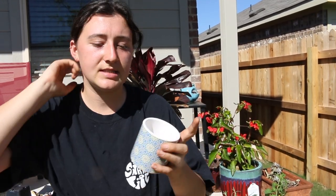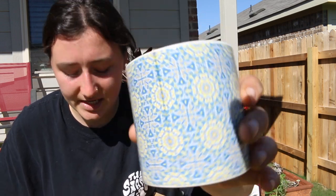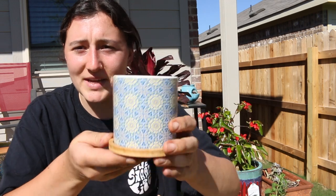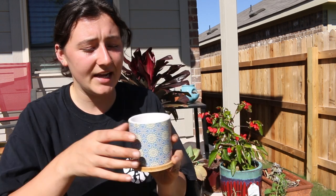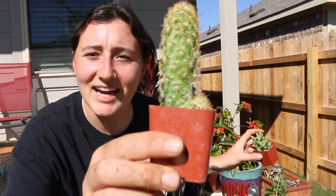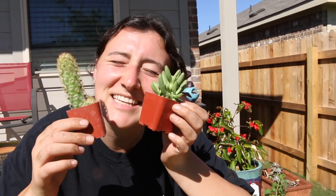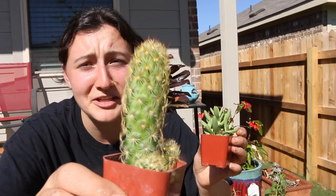Let's move on to some of our more decorative plants. So for my birthday, which was March 17th, St. Patty's Day, just not too long ago, my mom got me these succulent planters. And they're pretty cool because they have these little bases so you don't get your house wet when you water your plants inside. So we're gonna plant some plants in that. I bought this cactus and this little succulent guy. Wow, cuties. This one's actually really prickly.